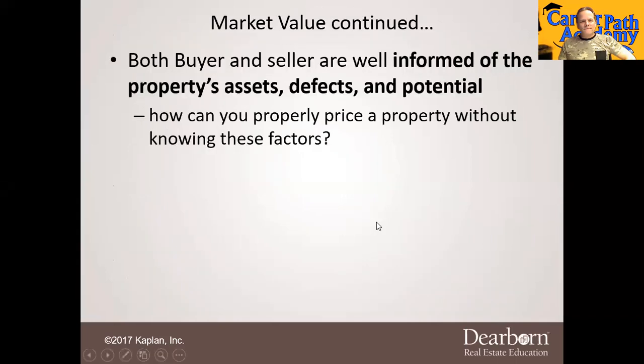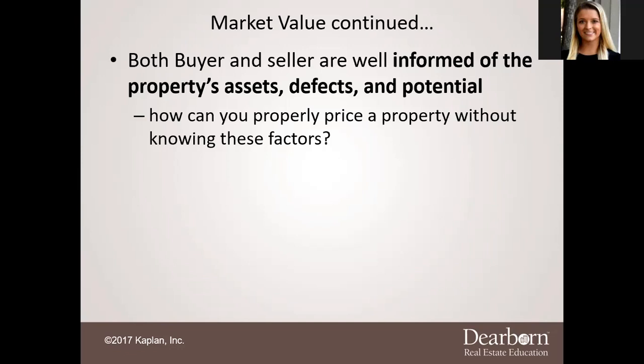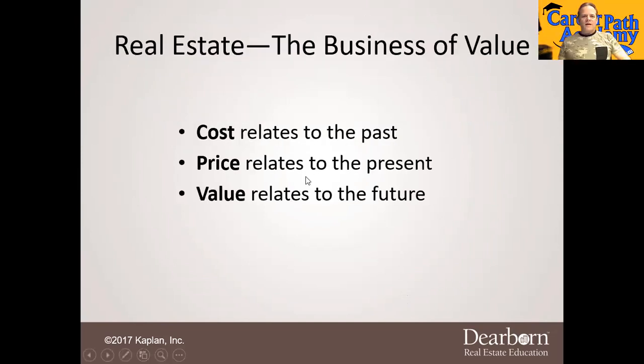So market value: both the buyer and seller have to be well informed about a property's assets, defects, as well as its potential in order to properly assess the property's value. So how could you do that if you don't know what's wrong with it or what the property's potential is? Let's see. Amazon's going to be building a warehouse in the neighborhood. Is that going to raise the values in the area or put them down? Probably.